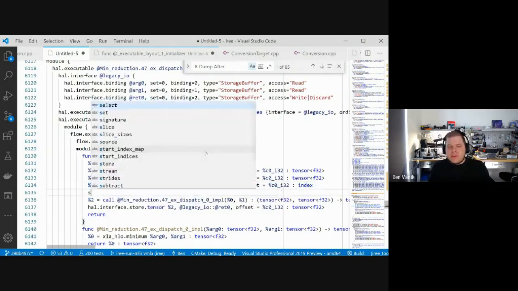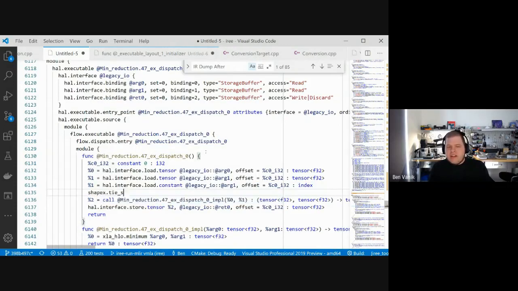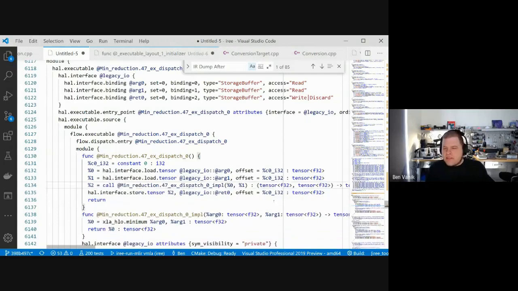And so we'll then be able to do things like tie the shapes together, for example, of tensor 0 with a shape computed from this index that was loaded as one of these runtime constant values. So that is hopefully coming in a couple days, and that gets us across this boundary.